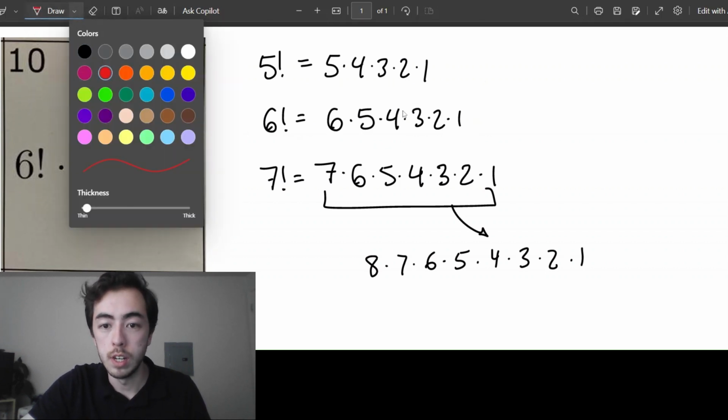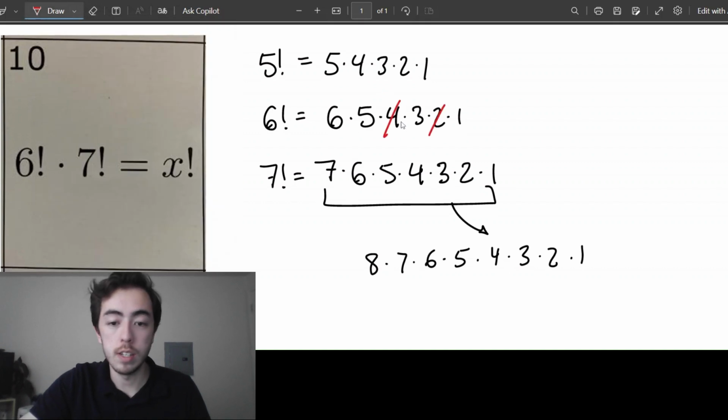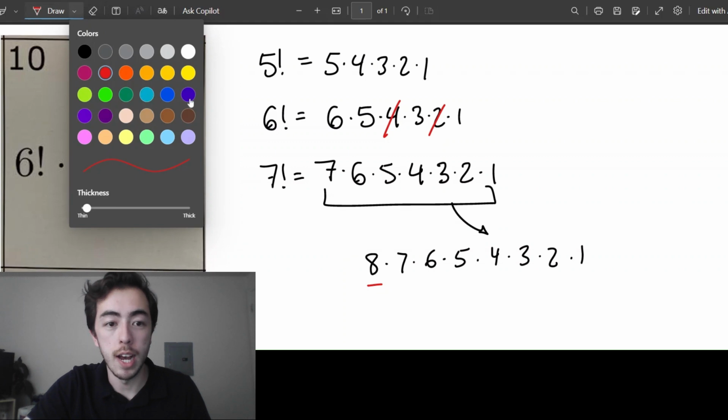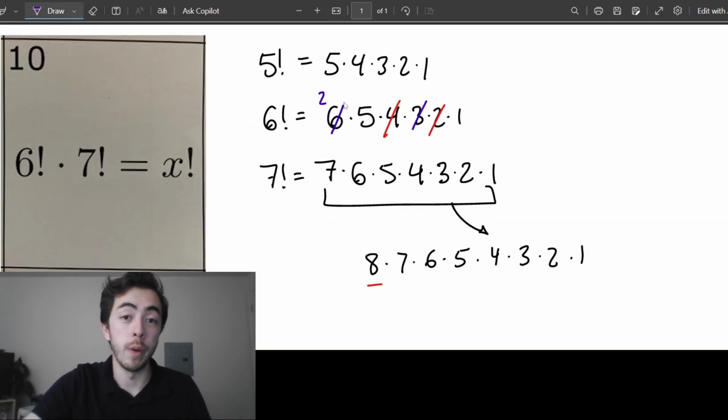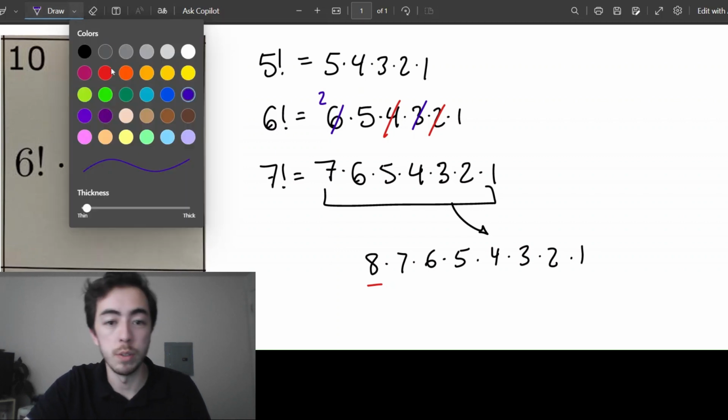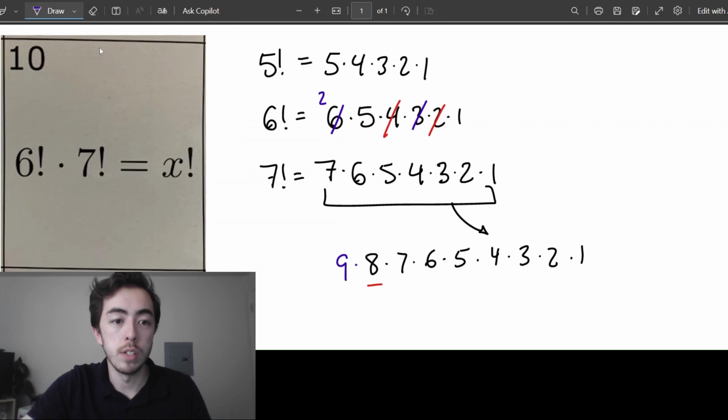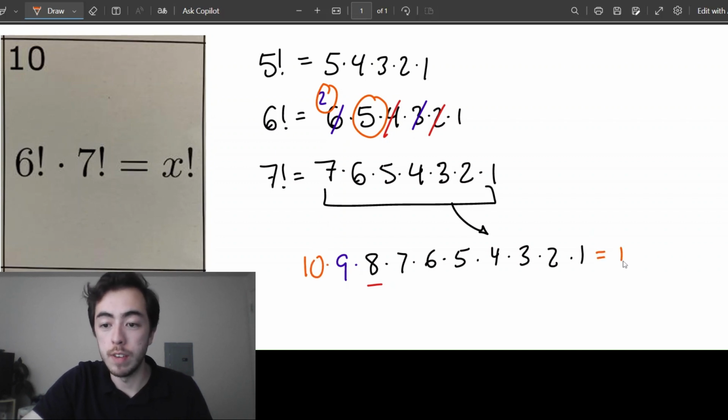Well, fortunately, 2 times 4 is 8, so that's where I'm producing the 8. Then I need to make a 9, so I could do 3 times 3. I'm borrowing a 3 from that 6. I'll turn it into a 2. 3 times 3 is 9. And then now I'm just left over with a 2 and a 5, and 2 times 5 is 10. So cool. And then this, by just definition, is 10 factorial.